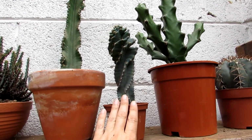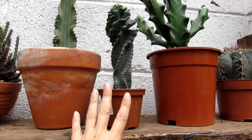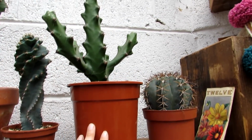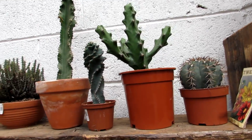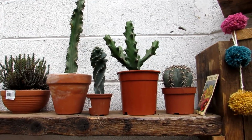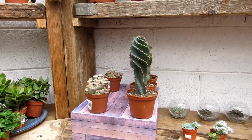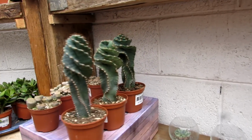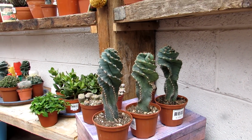Oh, a spiralis. Me and Hansi have been after one of these for absolutely ages, and just look at this gorgeous euphorbia. Hansi, what do you think? Yeah. Oh my gosh, it's a happiness to see it. It is so wonderful, I have to say. Oh gosh, wow, look at these spiralises. I definitely think they're going to be coming home. One of these is going to be coming home with us.